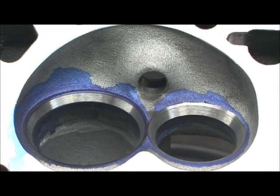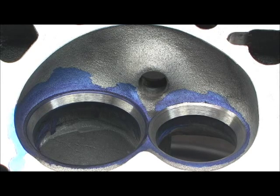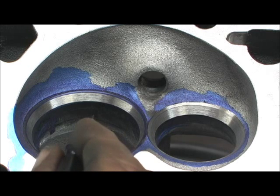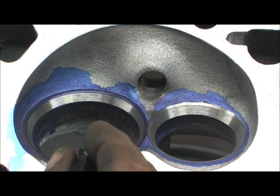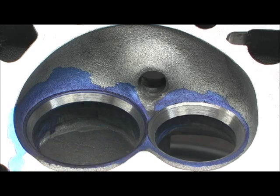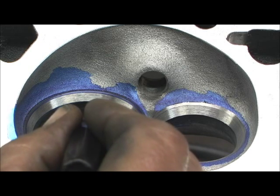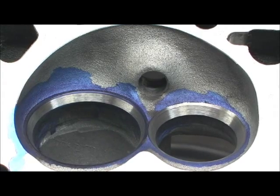There ain't much you can do — you can do a little bit but not a whole lot because you can weaken the seat. I know how much I can grind out of it to get it to come in, so I can pull the aluminum bowl into it without having that big divot. This is a 202 intake valve the head uses. If I had a 205 valve, I could totally straighten this problem out. But because they went in at Elderbrock and dug on that bowl, I'm not going to be able to straighten this problem out 100%, but I'm going to be able to help it a whole bunch and make a good difference.